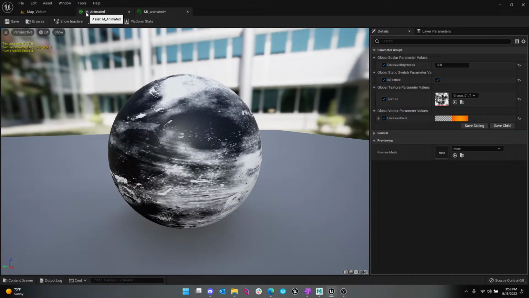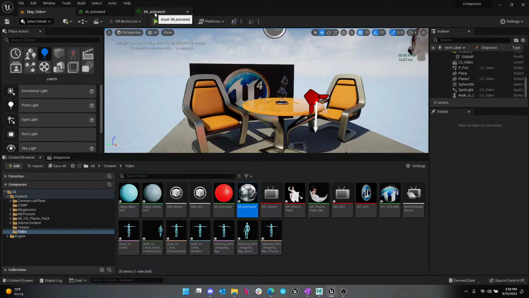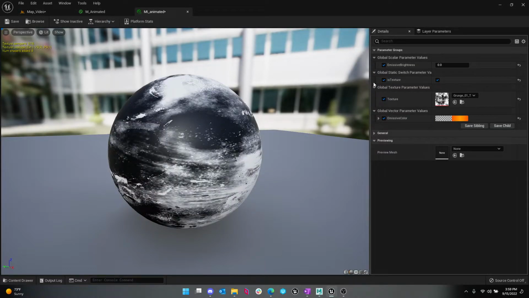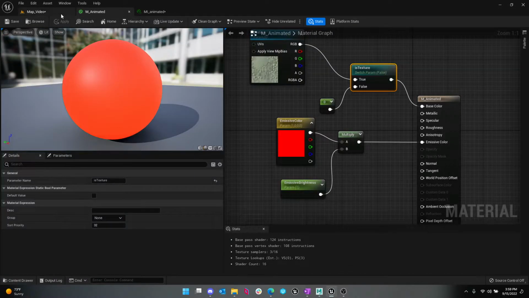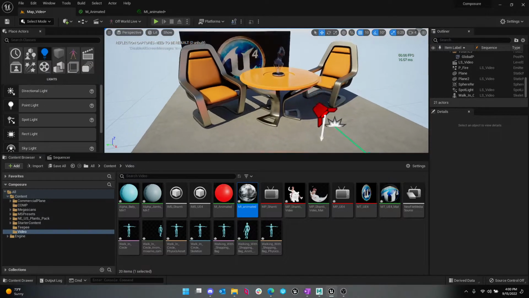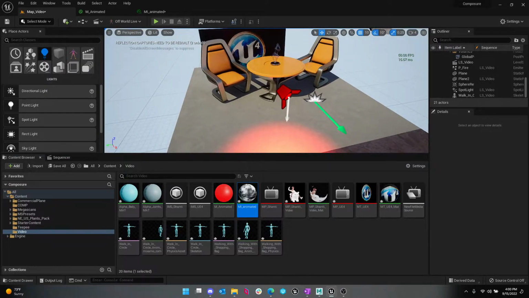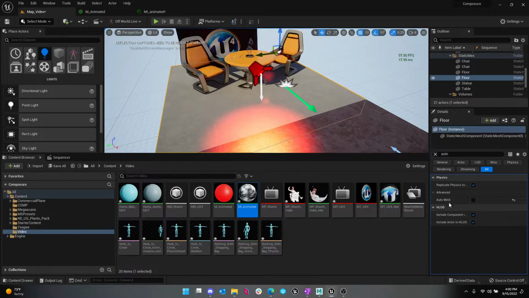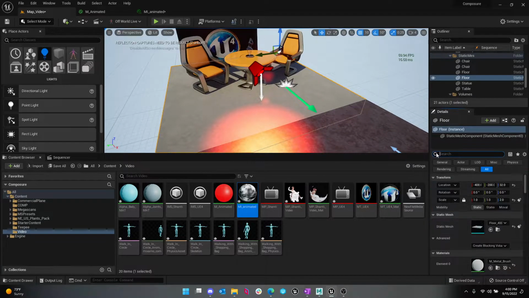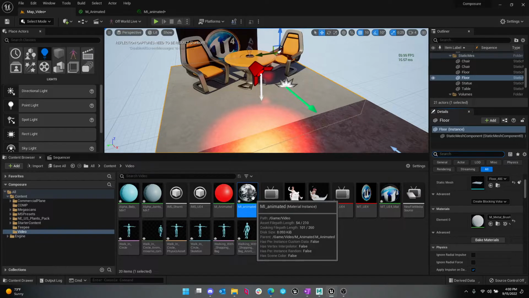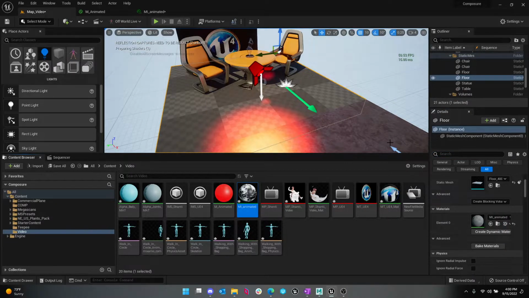So material instances are useful in their own right for many different reasons, but the point of this is the sequencer. We need to expose parameters that we can drive dynamically with code or on the timeline. So now that I've created this, I need to put it on something. Let's put it on the ground, I guess. So I'm going to drag this material. Actually, I'm going to use the instance. Drag it, put it on the floor.